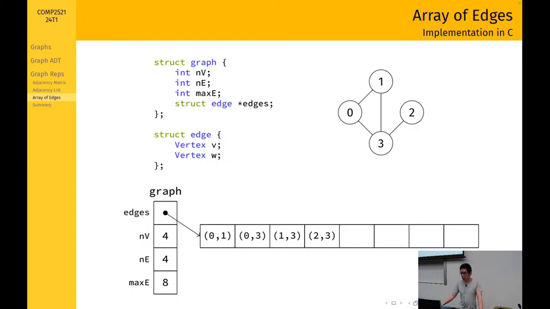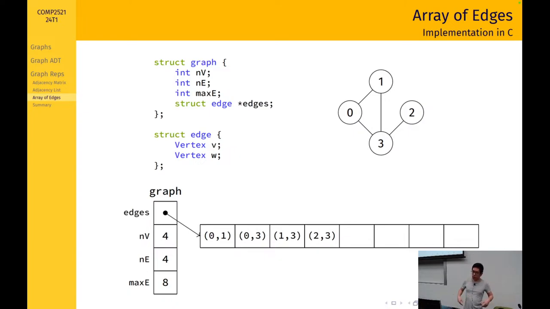How about inserting an edge? The problem with inserting is that we have to make sure that the edge that we're trying to insert doesn't already exist in the array. So that means we'd have to search through the array. That could be big O of V if we perform a linear search, or if we can somehow make the array ordered, then we can perform a binary search, and that would be log N. But remember, each of those has its downsides. If the array is unordered, then we have to perform linear search. If the array is ordered, we can perform a binary search, but inserting the edge into the array means we have to shift the edges so that the array remains ordered. So either way, inserting an edge is going to be big O of V. Okay, oh sorry, big O of E, where E is the number of edges.